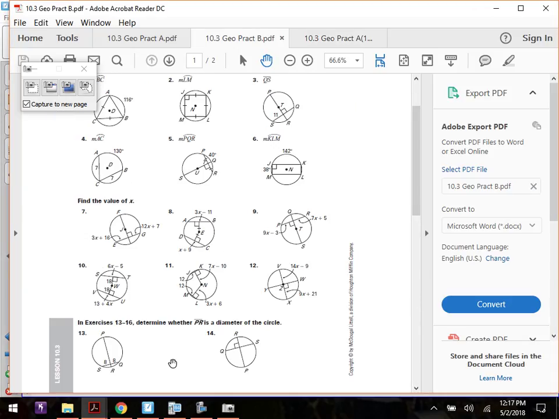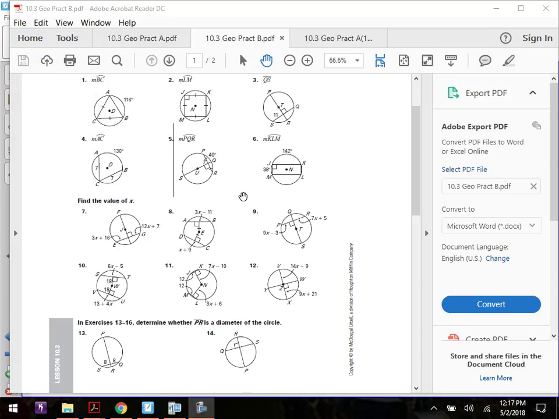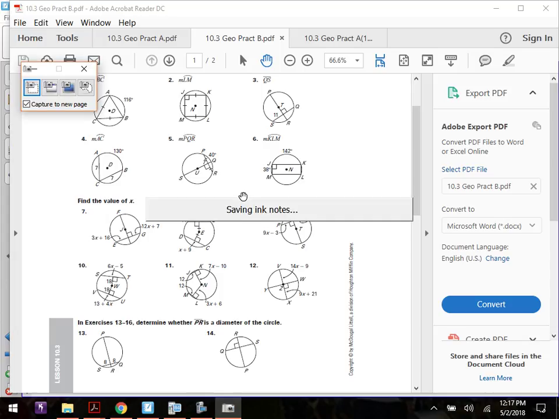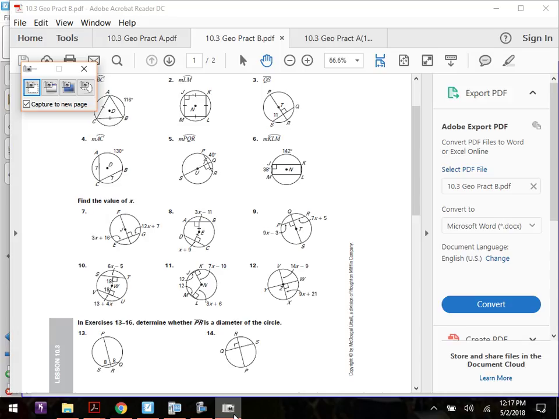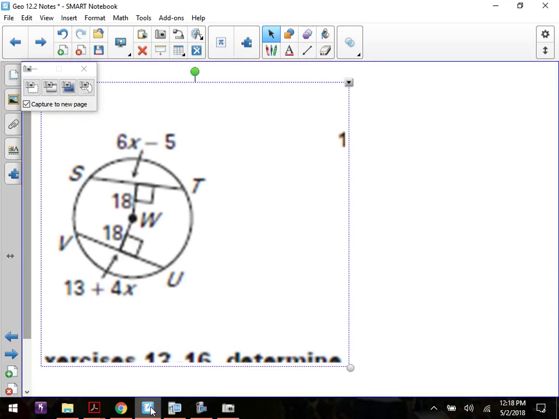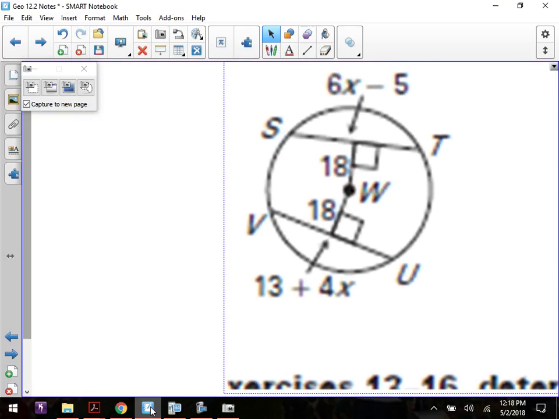That one, we'll do a second one here real quick. Try one more. Just solve for x. Solve for x on that one for me. I'll get you some numbers.